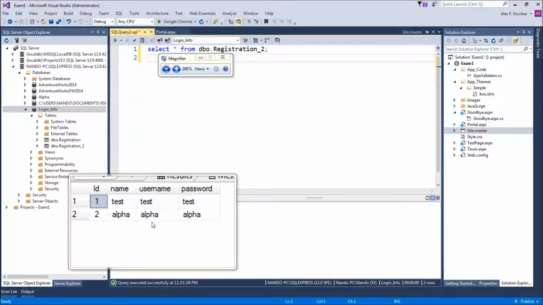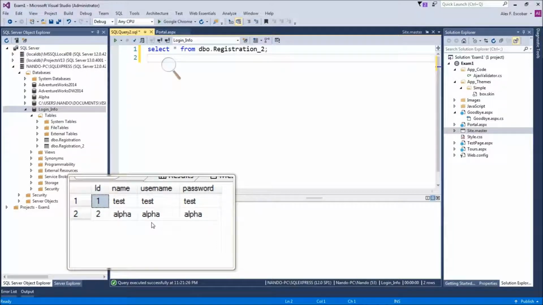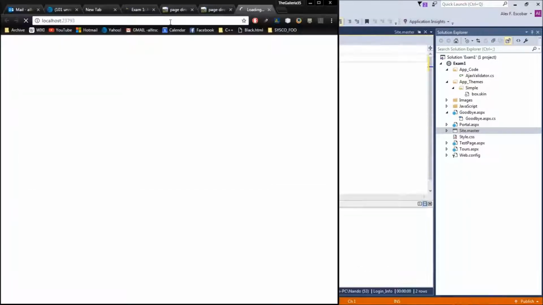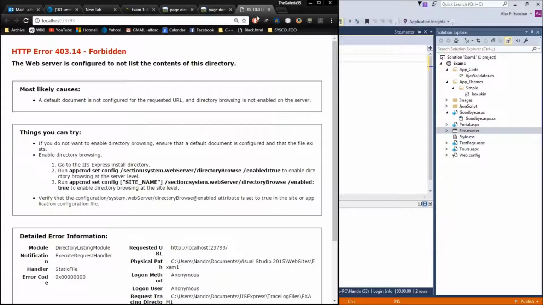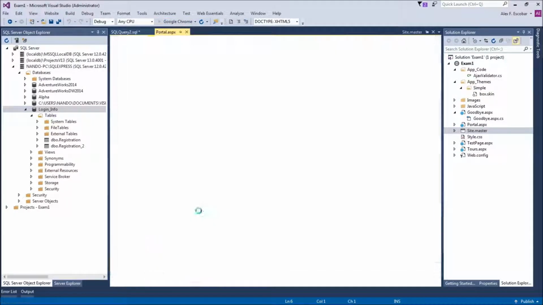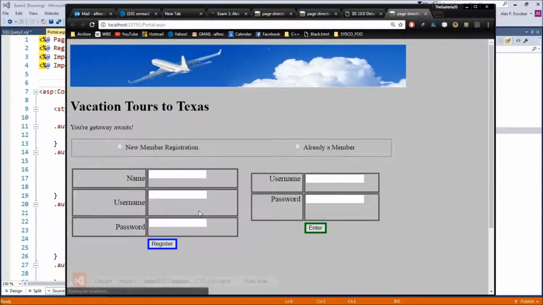So here you can see it was storing the information, and I'll demonstrate that right now with a new addition. What is going on here? Let's try that again from the correct page.